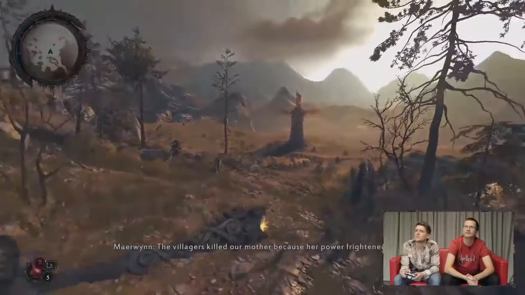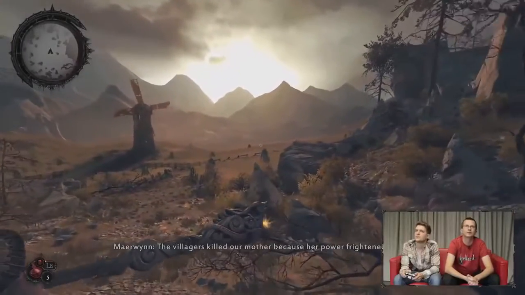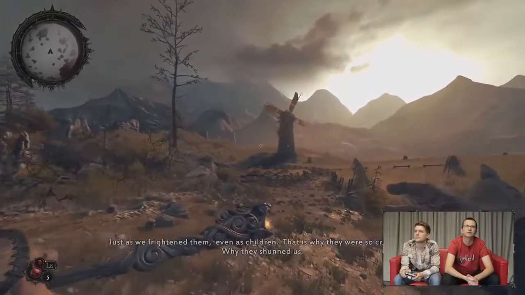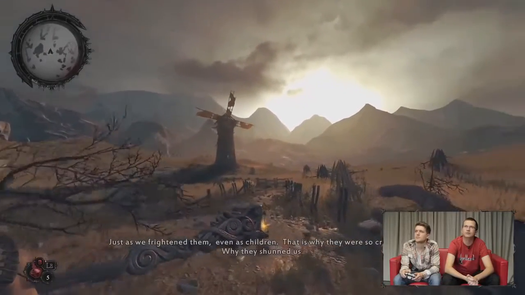The villagers killed our mother because her power frightened them, just as we frightened them, even as children. That is why they were so cruel to us, why they shunned us.